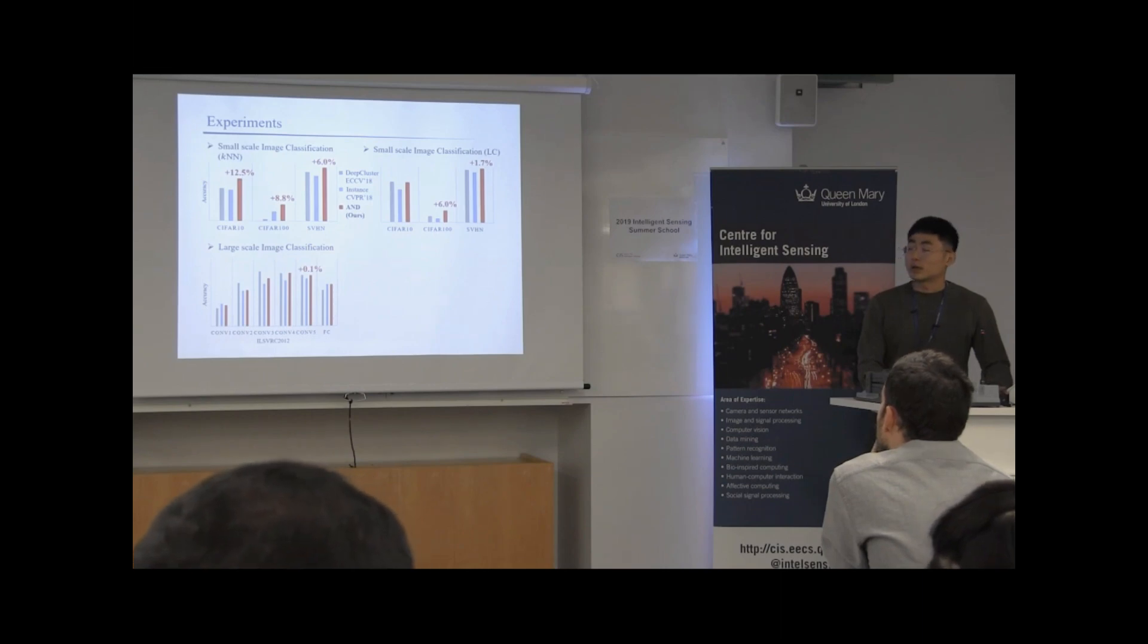...the amount of inter-sample relation we utilize to train the CNN model is actually limited. And because we always want to keep all of them in high consistency, however, it actually draws back our model's discriminative ability. And lastly, we further tested our models on a much more challenging task, which is the fine-grained image classification. And our model's advantage is also clear over the best competitors.